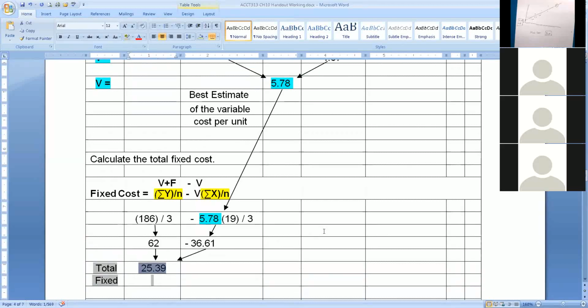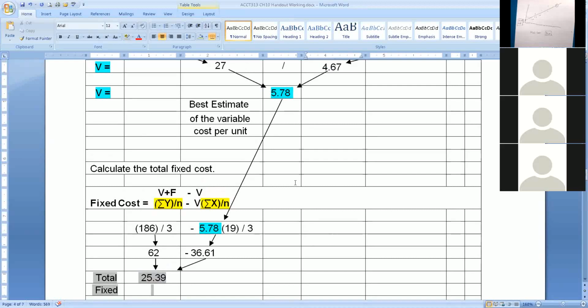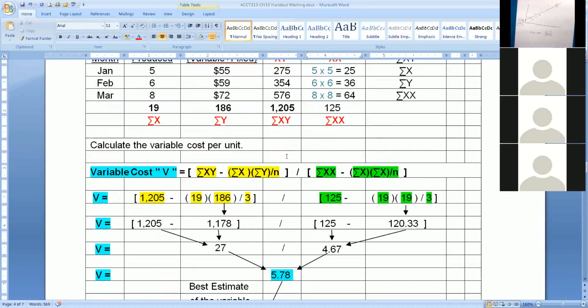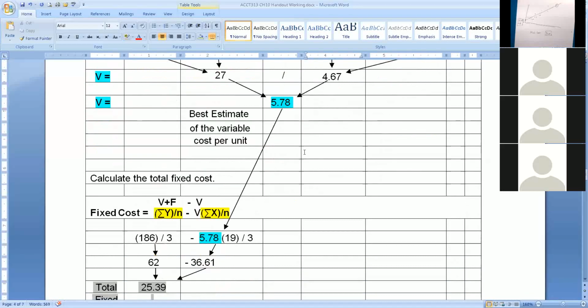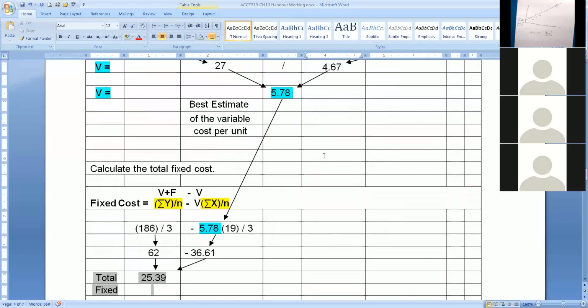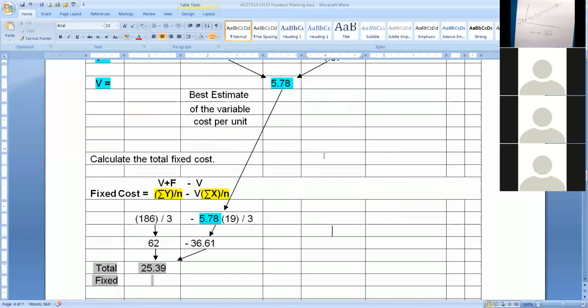So the whole reason why we're doing this is that it's more accurate. It's a better number because it doesn't ignore data points. We're doing it with 3. We could do it with 30. It would just add more things to multiply. The idea is exactly the same. But yeah, this is just using the total cost to come up with the variable and fixed cost.